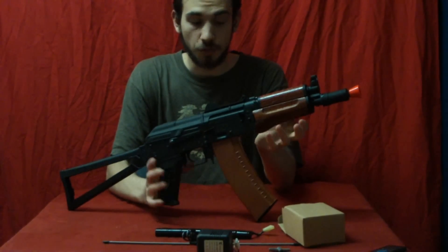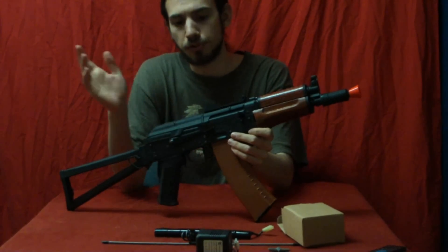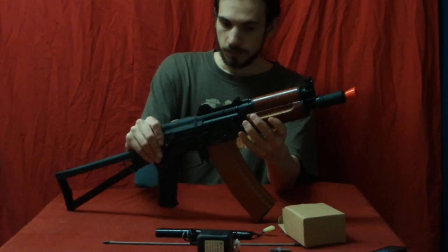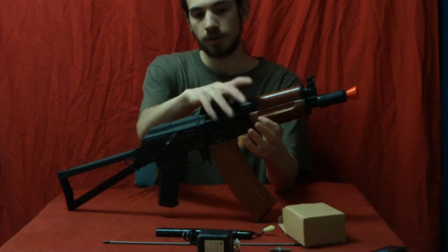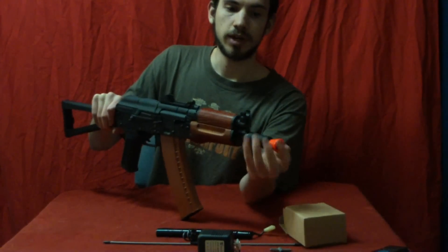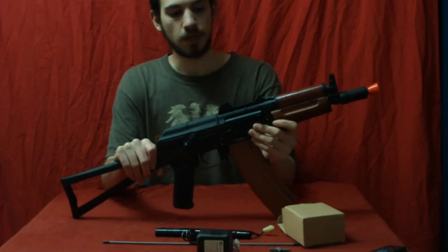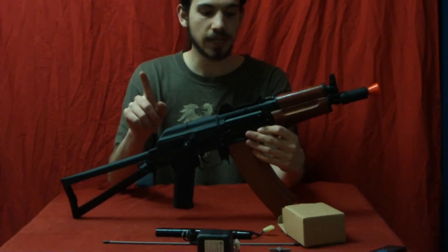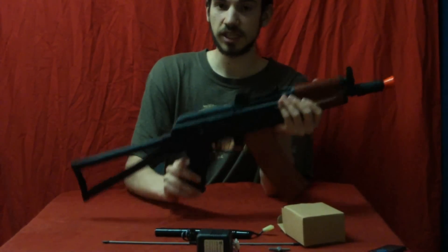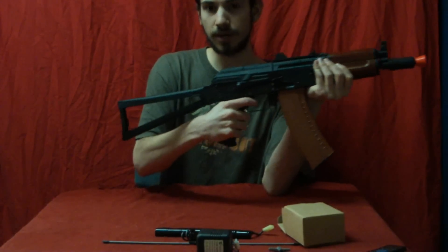The quality of this gun is really, really high. The whole body is completely metal, and it doesn't feel like a low-quality simple pop metal — it actually feels really high-quality. The parts that are metal: the whole body and the stock, trigger guard, trigger, mag release, and the 14-millimeter counterclockwise thread on the front — all that is metal. The only part that is plastic is the handle, which doesn't feel like low-quality ABS plastic at all. It feels very high-quality and actually is very comfortable in your hands.